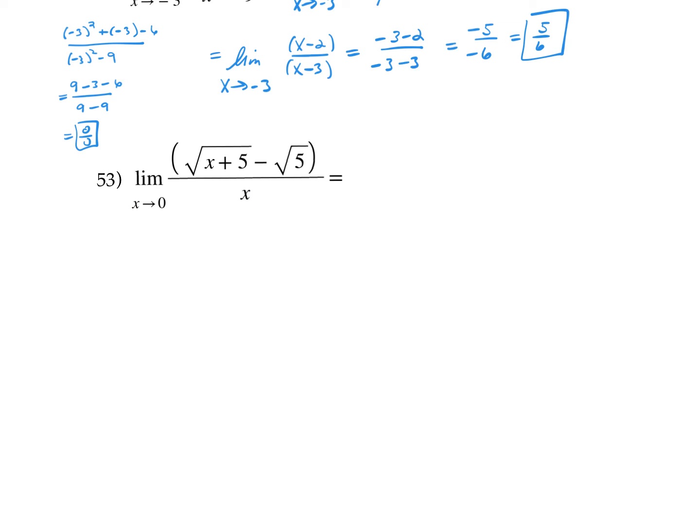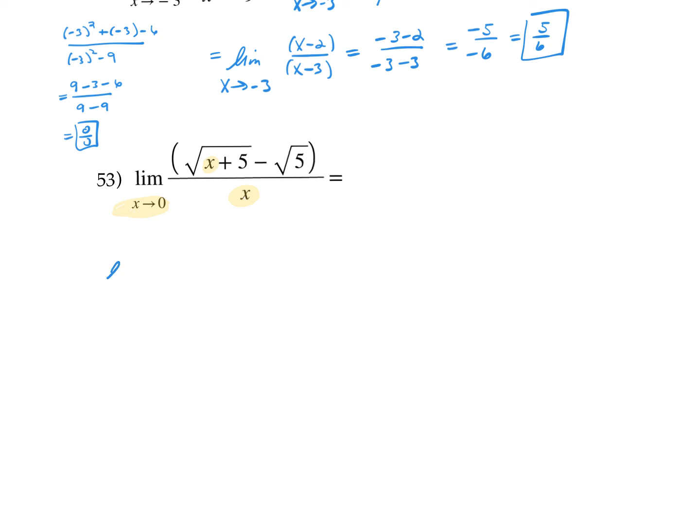Okay, number 53, we see something a little bit different. We have square roots in the numerator, but it's really this denominator that's the issue. We're finding the limit as x approaches 0, and we know right away that this will be a problem. Okay, if I plug 0 in there for x, I have 0 in the denominator, and division by 0 is undefined. It would also give me indeterminate form if I plug 0 into the numerator. All right, so what we need to do is multiply by the conjugate of that numerator. So this one is a little bit bigger to begin with.